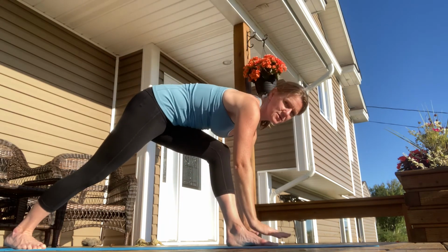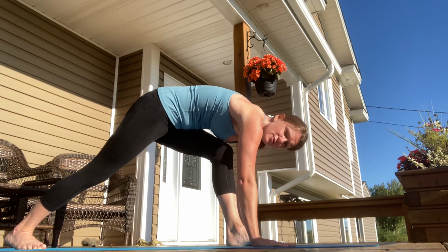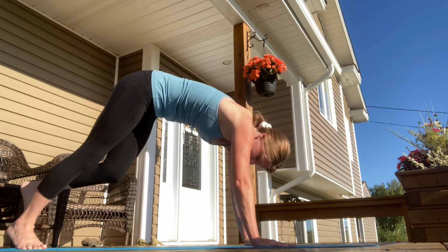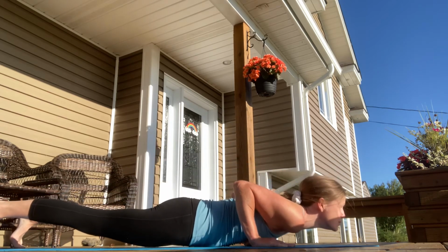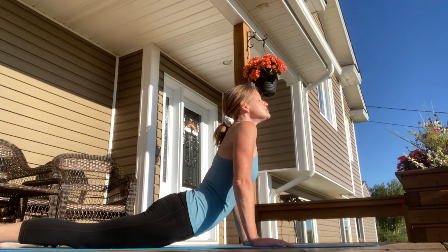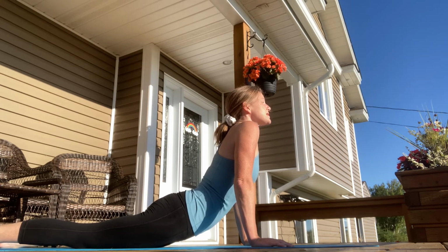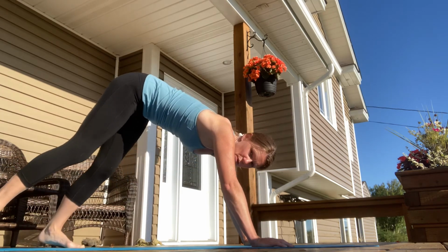Exhale, hands come back down to the floor. Stability and strength in our hands here now, rooted in. And this foot comes back. Back into plank, lower into chaturanga. Breathe in, fill the lungs. Fill your lungs with energy for the day. Curl toes under, push back into downward dog.